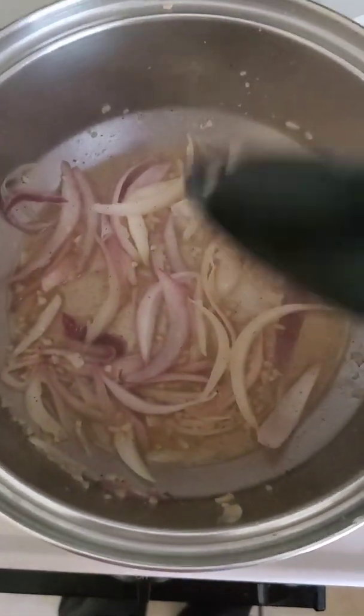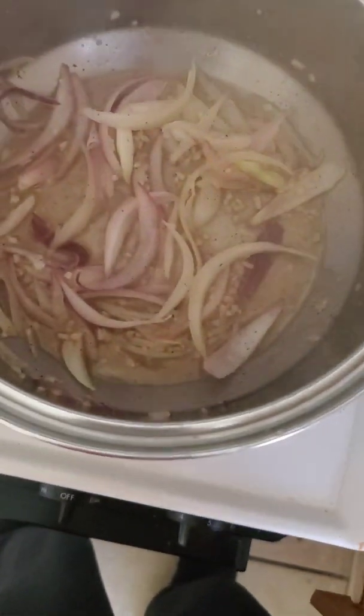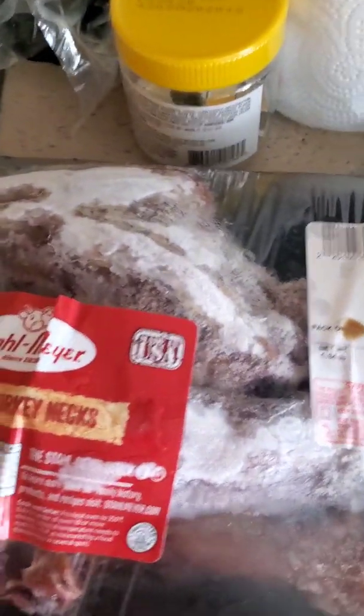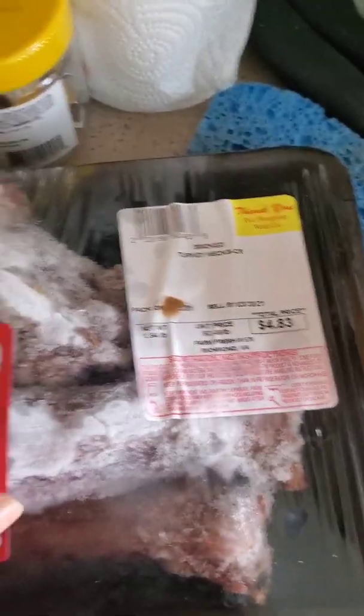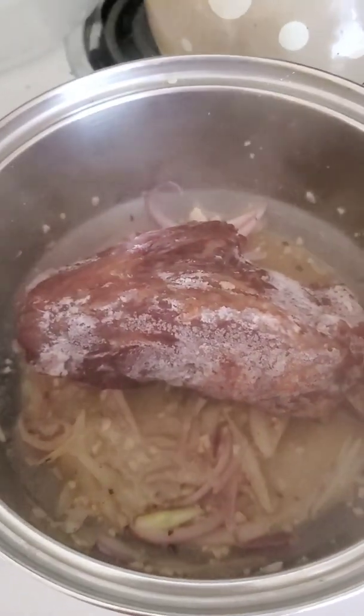Here we go. All right. So what I'm gonna do, I added enough pepper, I think. Let that simmer just a little bit. Now you may have noticed that my turkey necks were frozen. That's fine. All right. I'm gonna show you what I'm gonna do with all of this, because I ain't putting all of this in here. So this is a pretty big turkey neck.